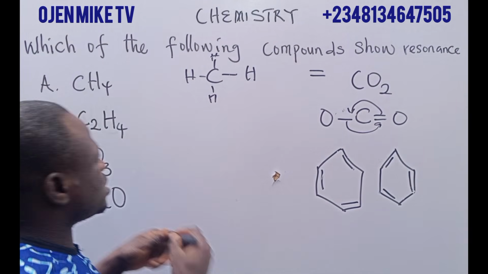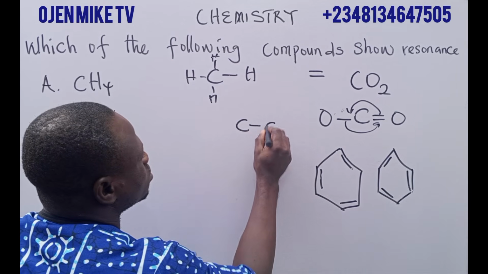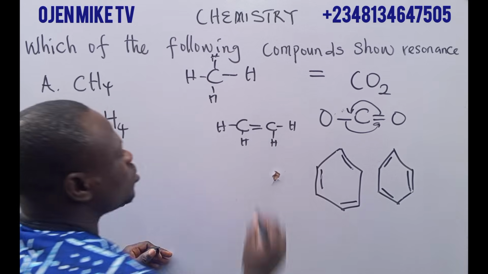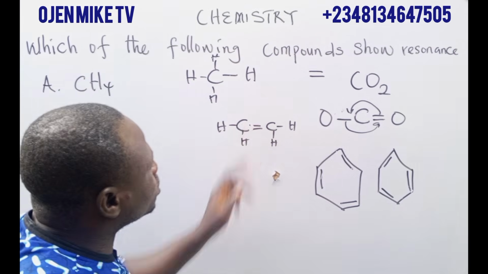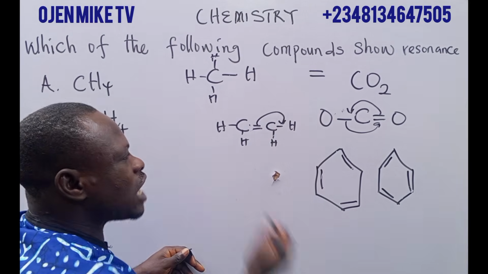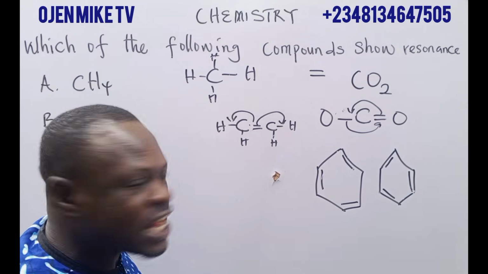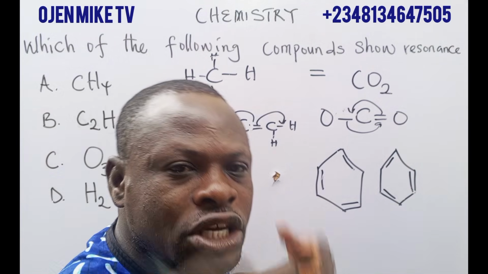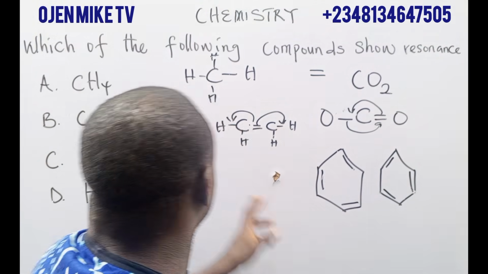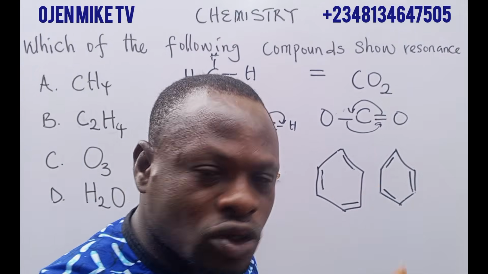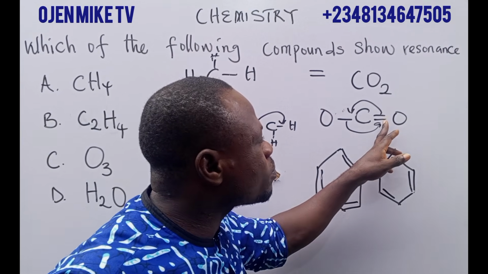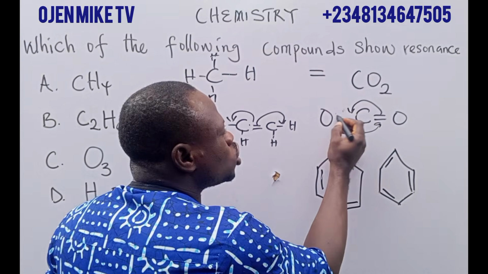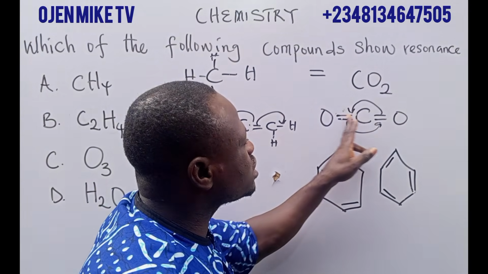Let's look at ethene. Look at the structure of ethene. Now this pi bond here cannot be changed to this side, it cannot move to this side. Do you get that? If this pi bond could move to this side, it means it could exhibit resonance. So as it is now, this one does not exhibit resonance. We are saying that resonance can only occur when the pi bond, that is the double bond, can change position. Do you get that? This one cannot change, because if you look at the structure of this one now, it is like this.